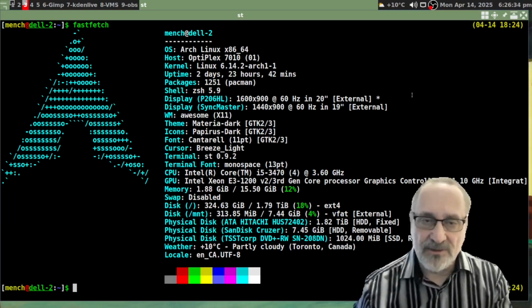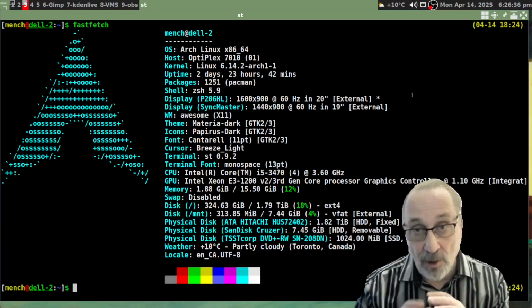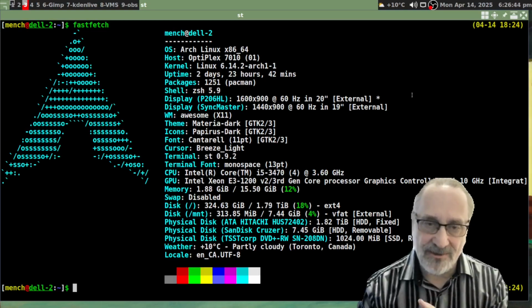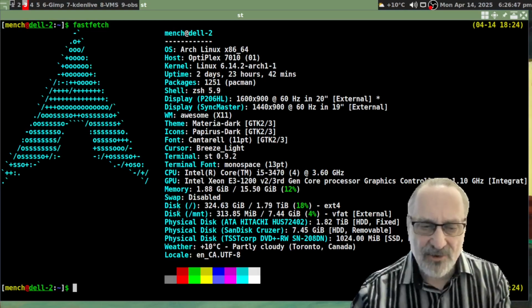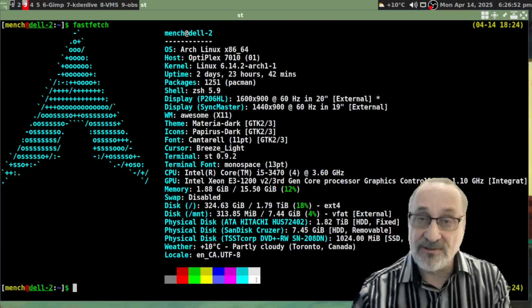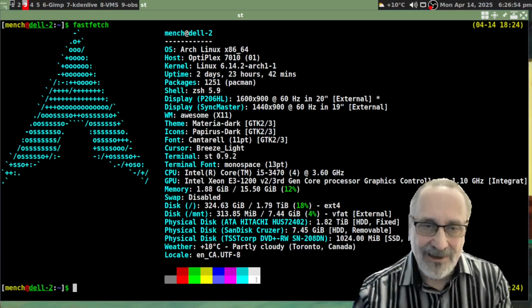Now, another thing that we saw when we looked at all the things that you can see in Fastfetch, it had users, and you can see users is not here. So I want to add users, and I also want to take out this color. And the reason why I want to take out this color is because I think it's a waste of space. Okay, I'm going to take that out, and I'm going to add users in. Let's go back to my configuration file.